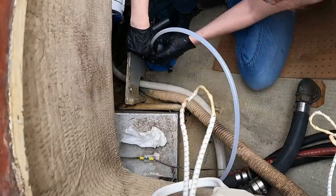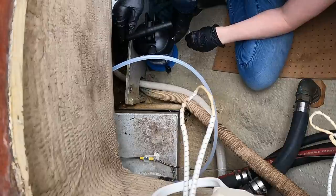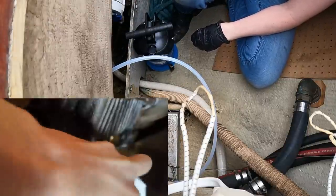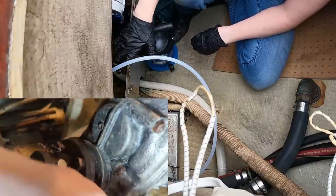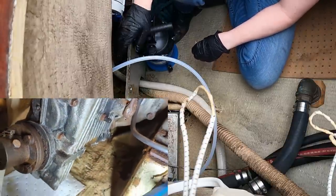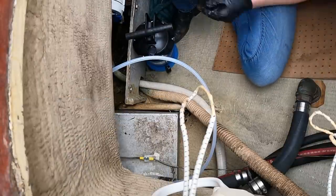This is going to be a long process, but it's working. I should mention too, for anyone who's concerned, the bilge goes down like this and then it comes up and goes back down again towards the front. So there's an area where any oils that drip will gather that I can wipe up with a towel before they get all the way into the bilge to keep them from being pumped overboard. I'm doing my absolute best to make sure nothing gets into the waterways.